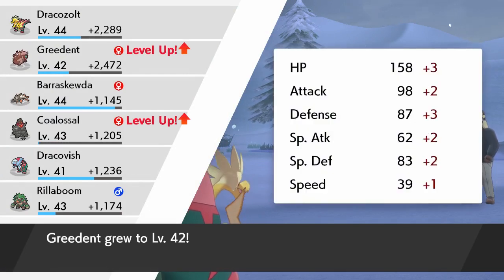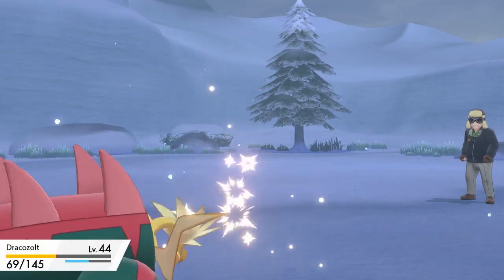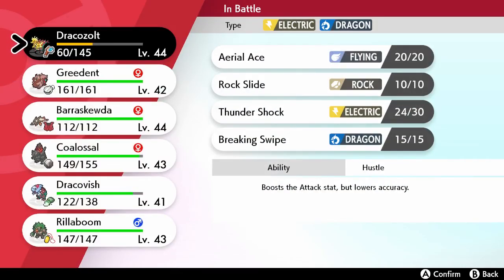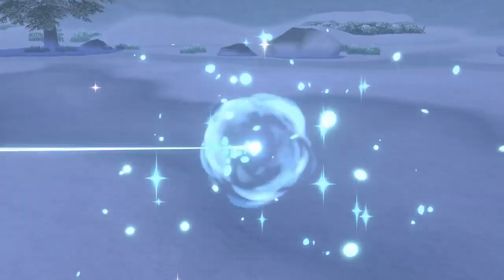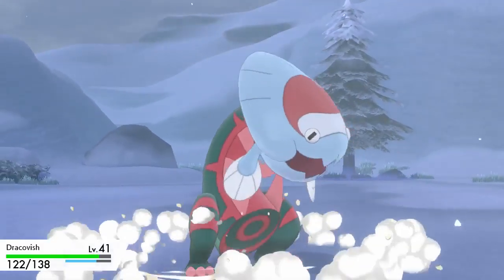Alright. A lot of experience. Another hail damage. Flygon, ooh. Do we have any ice type move? Doesn't seem like it. Let's try Draco Meteor, I guess. Hopefully we will survive a hit.